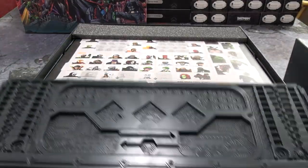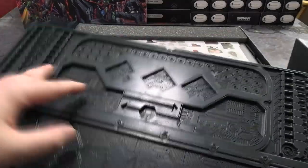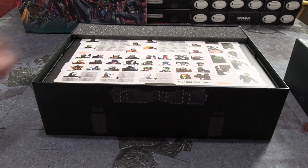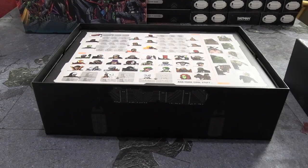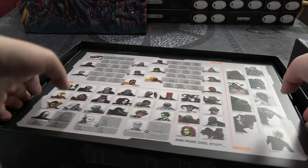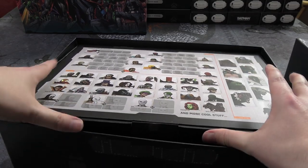And we should have a second one of these as part of the VS mode, I think. More about that once we're actually playing, but this is the core thing for the villain player. Heroes don't get that outside of VS mode. We'll get that to one side. And then we have the minis. Lots of hired goons and then lots of supervillains.